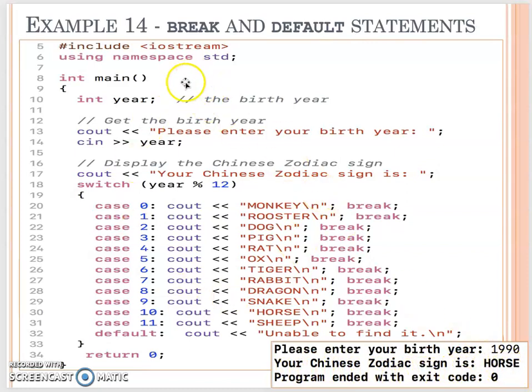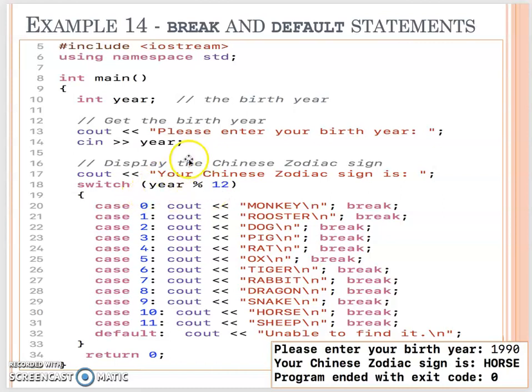For this program, we just have the cout for the user to enter their birth year. Then we save it in the integer variable year. Right, you see here we have the switch statement. This switch statement has 12 different results. Just like we showed you earlier, inside the parentheses of your switch statement, you can have only one variable. But you can also do some mathematical calculation, so you can use a math expression.